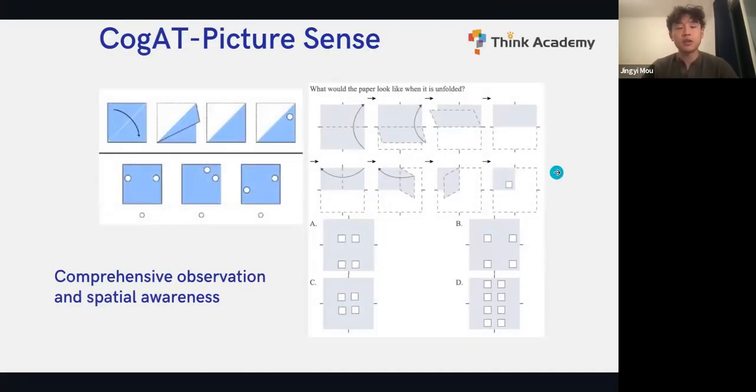Okay, and finally, much like the previous test before, there's also a picture sense. There's also a spatial reasoning aspect, right? So something like this is a very, very common problem that is found in a lot of math problems as well. So something like folding the paper and trying to see, oh, if we fold the paper like this, where would the holes line up, right? And we would have to pick it out of these options and see if we have the imagination and the spatial awareness capabilities in order to identify which one of these would be correct.